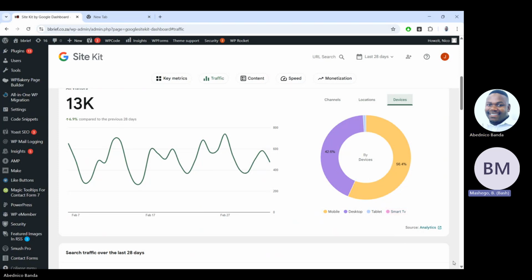I can't see the pie. Like, I can't see the number or percentage for the smart TV. How much is it? Yeah, because it's very small. But as I said, if you click on analytics, you get more devices, not just these. There'll be some that you can get there. This is the source. So if you go there, then you can get more information.